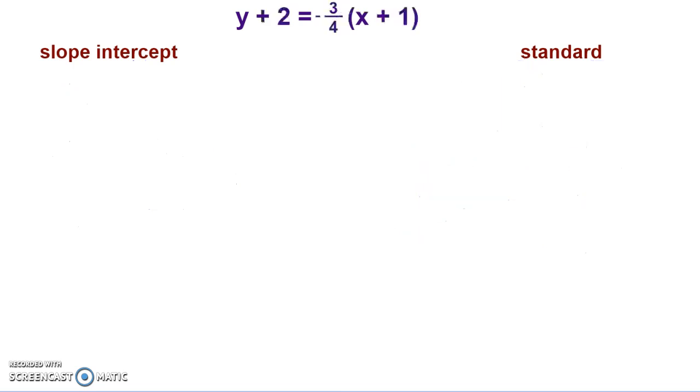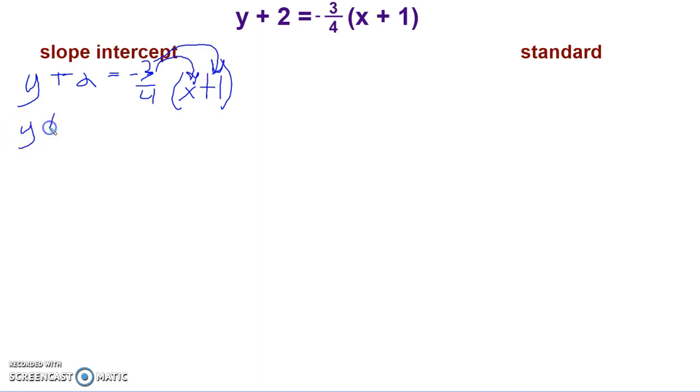Moving on. So we have another point-slope form, which looks like y plus 2 is equal to negative 3/4 times the quantity of x plus 1. First thing we want to do is solve for slope-intercept, and in order to do that, that means we are solving for y. Why? Because we have to at this point. So we have y plus 2 is equal to negative 3/4 times x plus 1. So just like we did with the other example, first thing we're going to do is distribute this slope across to these points here.